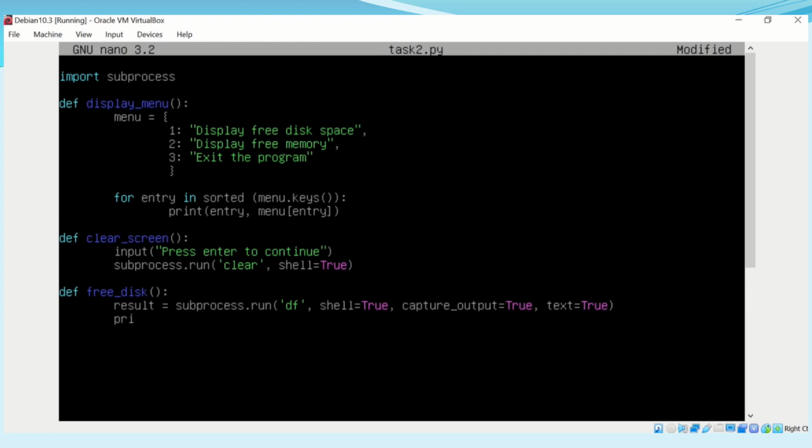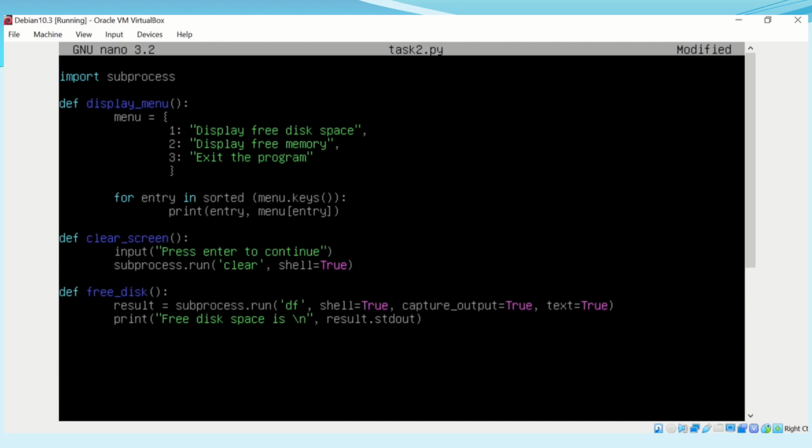And then once we've got it back into our Python script, we can use a Python print to display the results to the screen. So we're going to say free disk space is, new line, \n to get our new line, and the result that comes from the output of the subprocess command. But remember, it returns everything about what happened when that command executed, and we just want the output. So it's the stdout part of the result. Okay, so that's the free disk space.